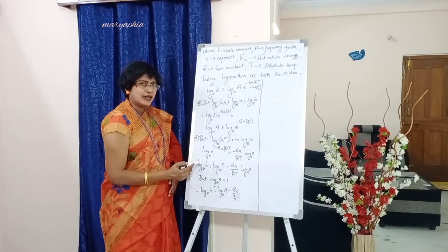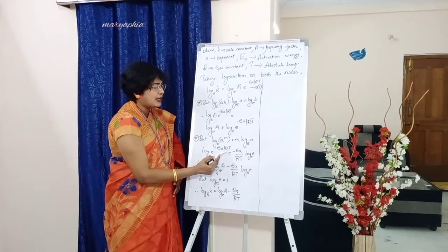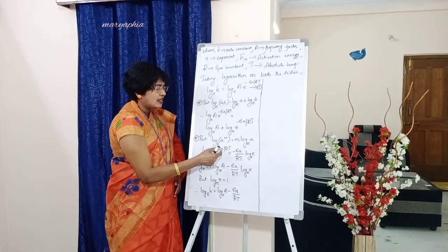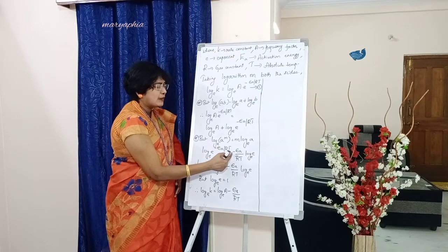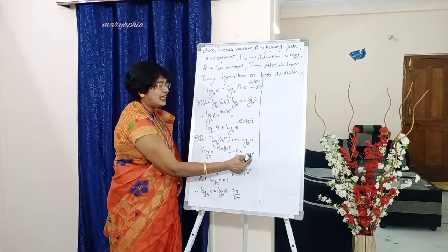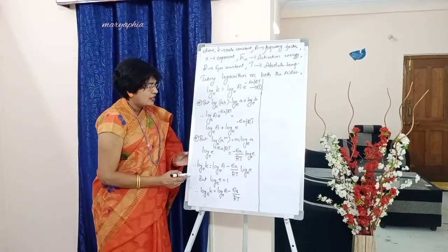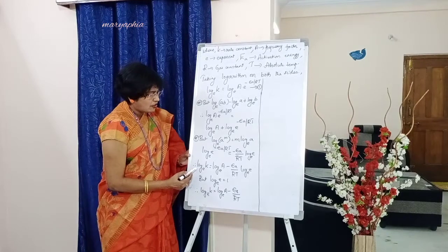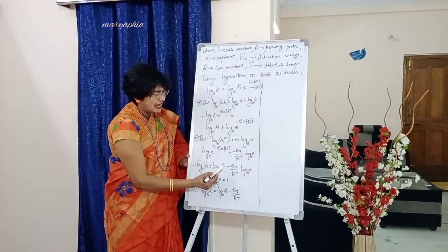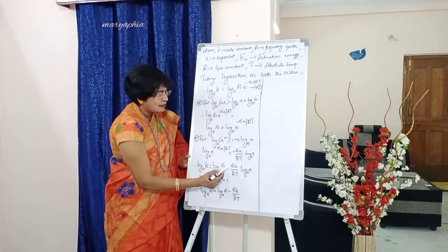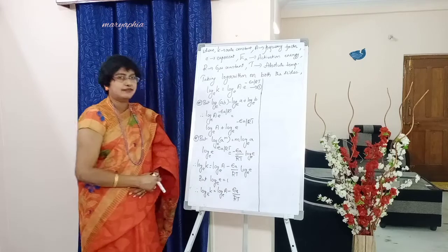Therefore, in our equation, log of e to the power minus EA by RT can be written as, now this is there in the power part, students, so this will come forward: minus EA by RT log of e base e. Okay, now we will join these two. Therefore, look at equation number 1. Log of k base e is equal to log of a base e minus EA by RT log of e base e.